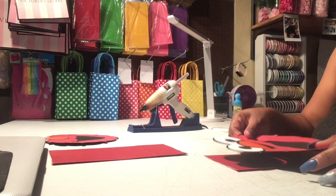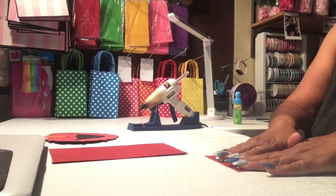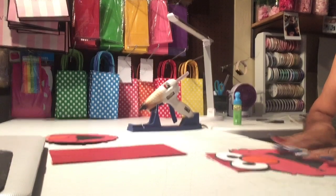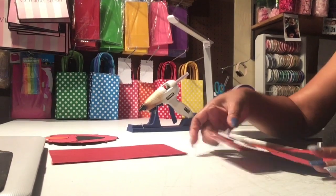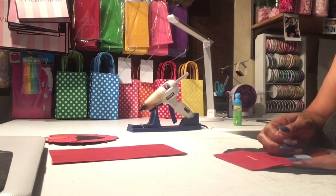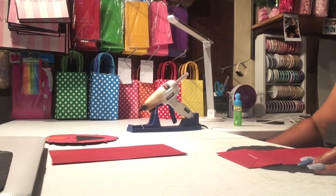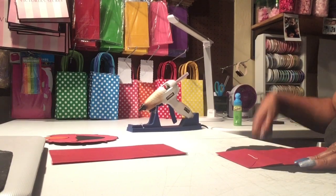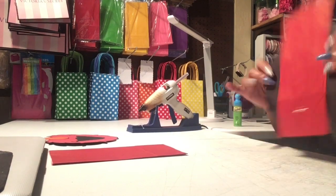And we center it. And we go ahead and press it so that hot glue can go all over the bag. Don't worry if you get a little bit of glue out of the bag, which just happened here. It's fine. Take it off. It comes off pretty fast. Okay.